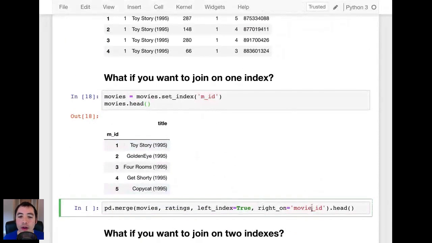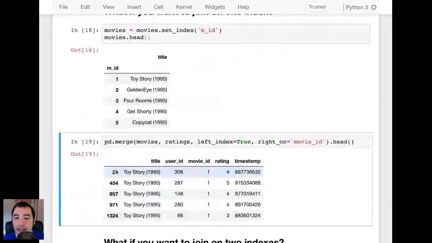Okay. Now, there's a funny thing that happens. This looks exactly the same as before, except the index has changed. So this is a little tricky to understand why this would happen, but if you really think through it, it kind of makes sense. The index from the right data frame got used as the index of the result.